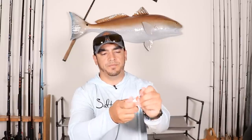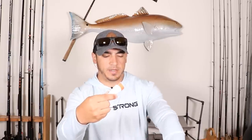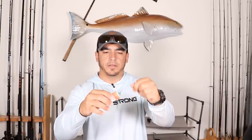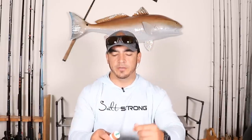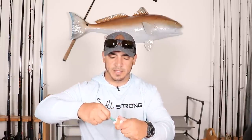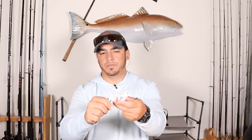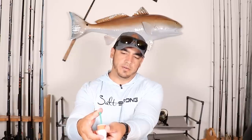Attach it to the mono or fluorocarbon section. These corks have a slit right down the middle — just lay your line in there, make sure it's sitting on the opposite side of where that slit is, then push your pin in and you're good to go. Over time the line will start digging into the styrofoam and become loose, sliding up and down. Instead of throwing the cork away, you can double up the line by looping it around the cork and back into that little slit to keep it secure, then push the pin back in.